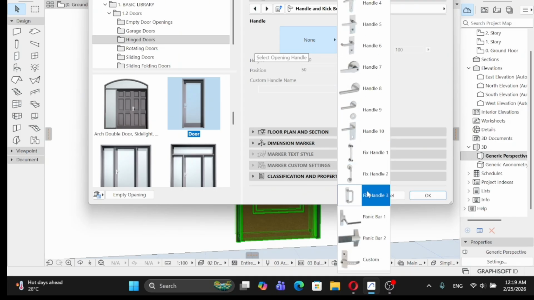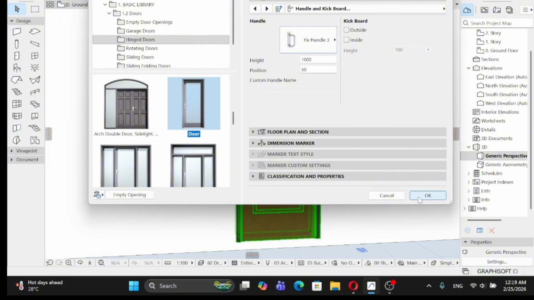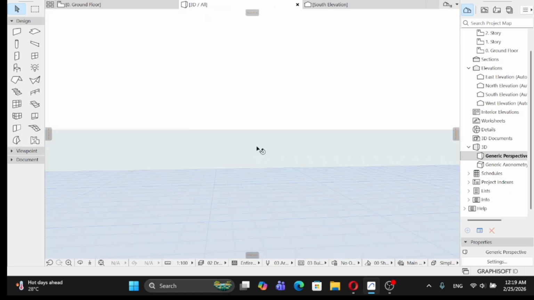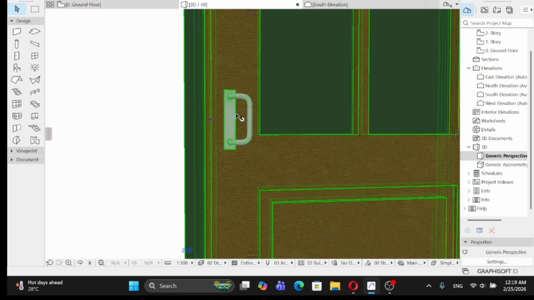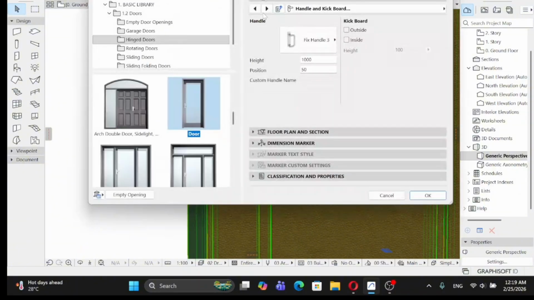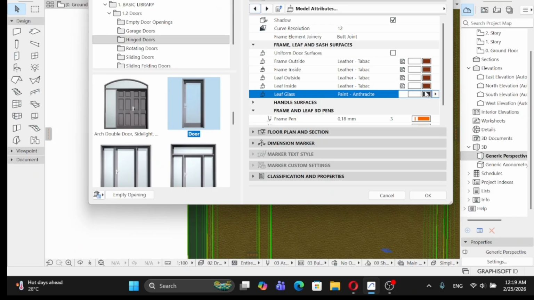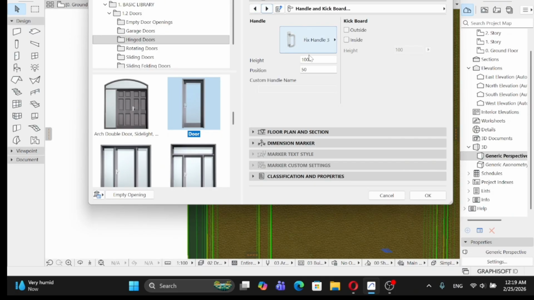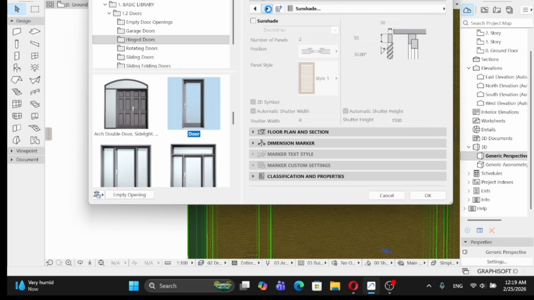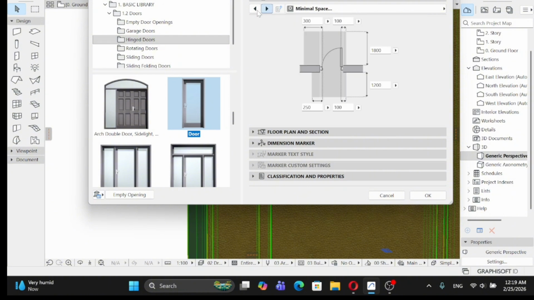Okay, so let me go for this. Click on it. Now if you look at this place, you're going to see that the handle is already showing. So this is the handle of our door, but I don't like the color of the handle. I want to change it to something like metal color. You can decide to change the color, or you can decide to leave it, whichever one, but I think it's still okay. You can still leave it that way, it will still work. So there's no need changing it.